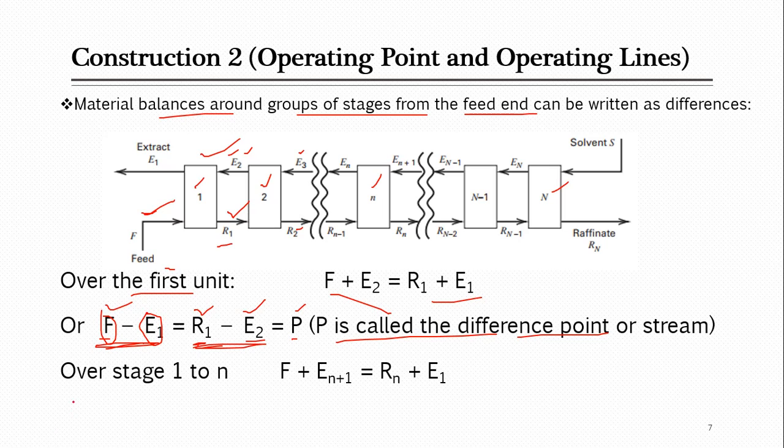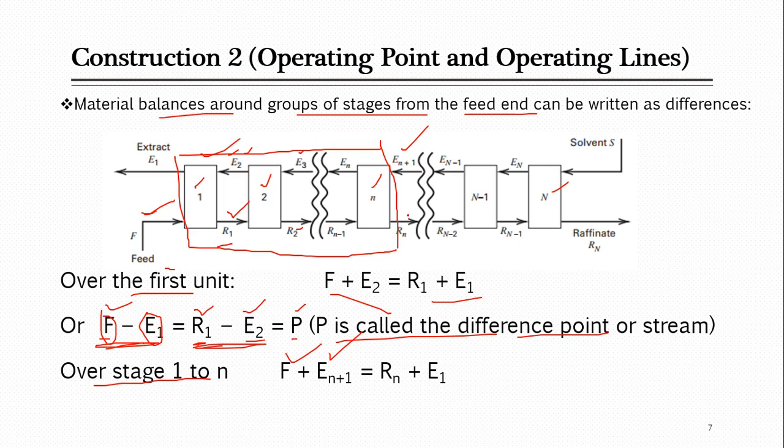Similarly we are doing here, from stage 1 to n. If I draw the boundary here around 1 to n, you see this is n. Because when we apply the material balance we specify some boundary. There was one stage, so I didn't draw the boundary, but here there are a number of stages, so in order to differentiate it we can draw the boundary. Overall, look at this, this is your system. Now you have to apply the material balance on this. So which streams are entering? Feed is entering the system, and one other stream entering the system which is rich in the solvent, that is En plus 1. So same as written here, entering input is equal to output.